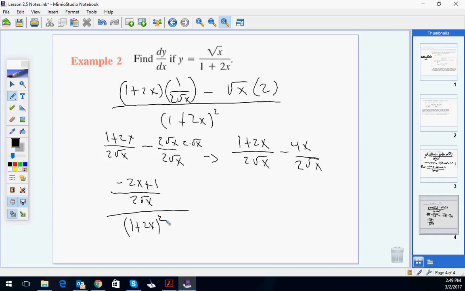The reason this is helpful is sometimes these will cancel. This one was just barely not it. If you're saying, well, pull a negative out, well, they're not completely opposite. They both have a positive 1, so I can't do anything to make these the same. But where does this go? If we want to write this fully simplified, where does it go? What's that? Down. It goes right there. So your final answer for the derivative of y, so y prime, is -2x plus 1 over 2 root x, 2x plus 1 squared. I just wrote it the other way, sorry. And that's it, that's the derivative.